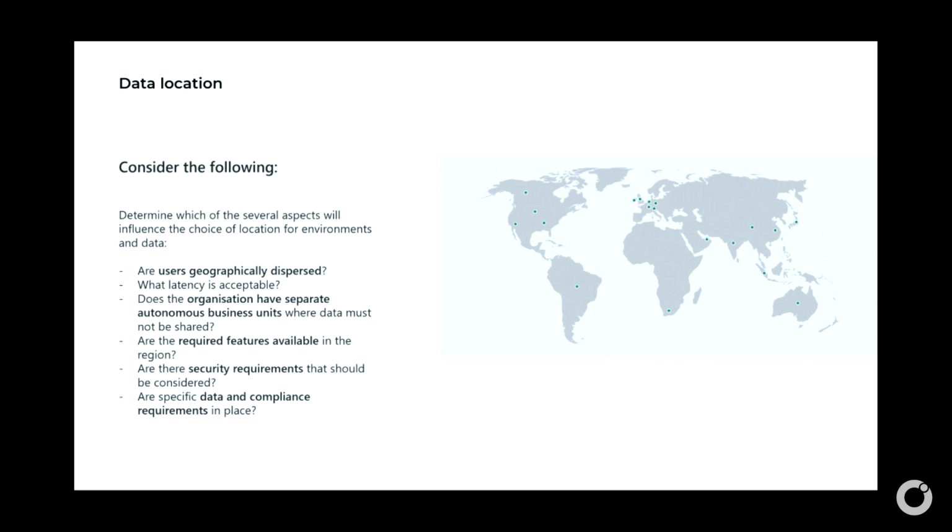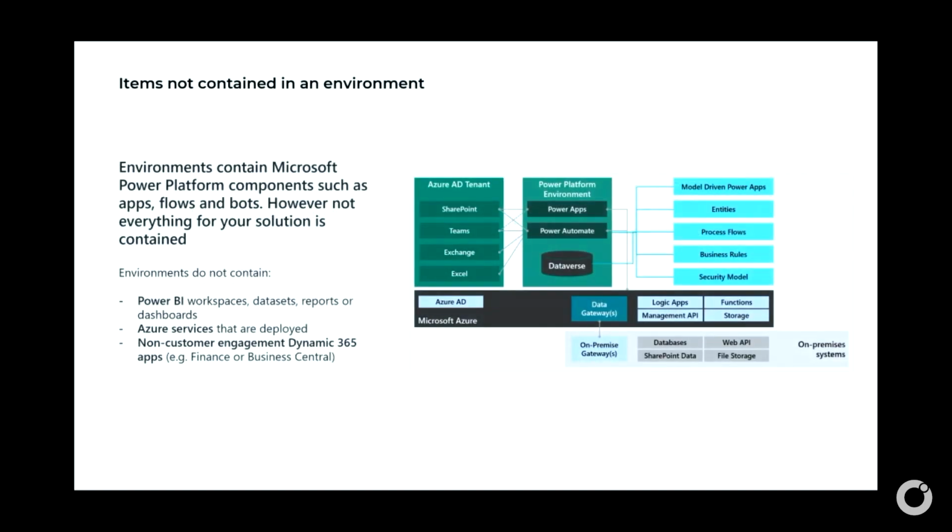Another thing to think about is if your organization has separate business units where they may all be using the same solution. Say you're building something for finance, you've got finance in North America and in EMEA, and they can't see each other's data. So think about that, if that's something that you need to consider, if there are any specific or weird security requirements that you don't necessarily know about, or if there are any GDPR requirements that are in place. So try to think about these things before you start planning out your environment or environments.